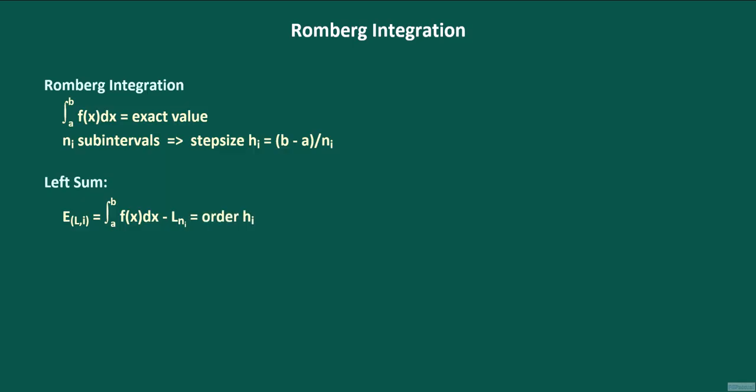This means that the global error behaves like some constant c sub L times h sub i. In general, c sub L will depend on h sub i, but should behave like a constant for small values of h sub i, or for sufficiently fine partitions of the interval from x equals a to x equals b. To apply Romberg integration, we require at least two different uniform partitions, one with n subintervals with corresponding step size h, and by choosing n to be equal to 2k, where k is a positive integer, we can choose the second partition to be with half of n, or with k subintervals.